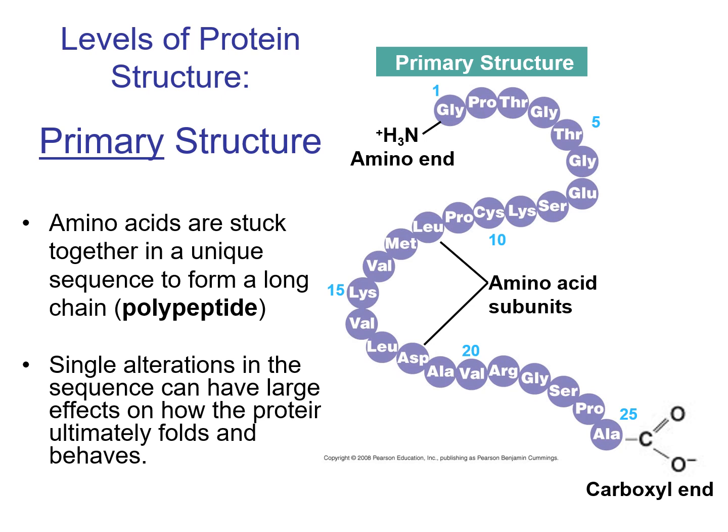So you could have that sequence written out on a piece of paper in front of you. That would be the primary structure of the polypeptide. So here you're seeing a sequence of amino acids, glycine, proline, etc. Note that we have an amino end and we have a carboxyl end. So every single polypeptide is going to have an orientation to it.